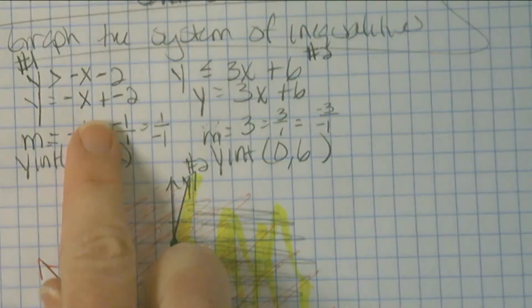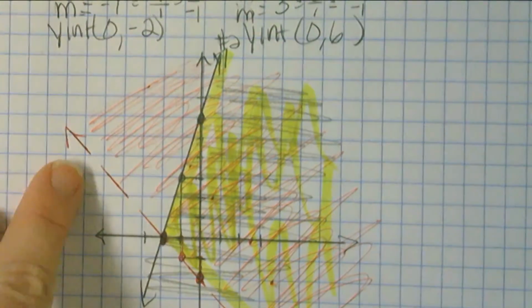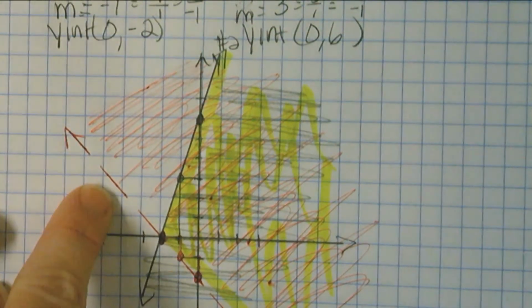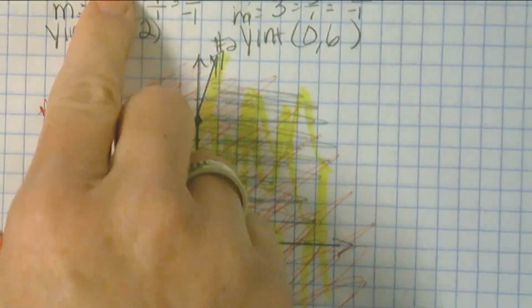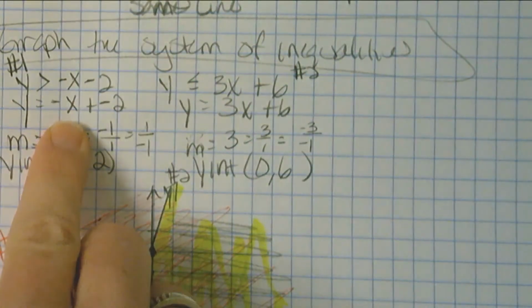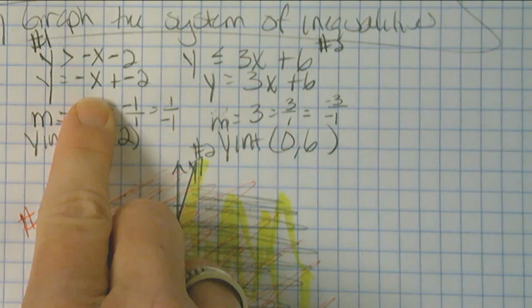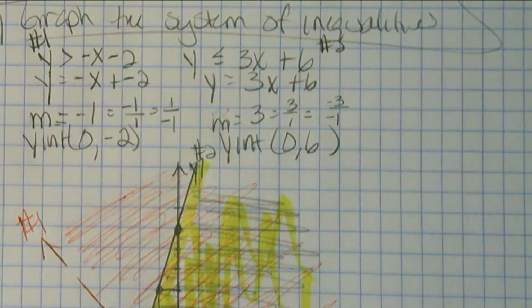So on that first one, that's this one right here. My red one is the first one. This is my number 1 line. Well, my slope is negative 1, so we know it has to be going down from left to right. How many of you guys have questions on graphing the actual lines?